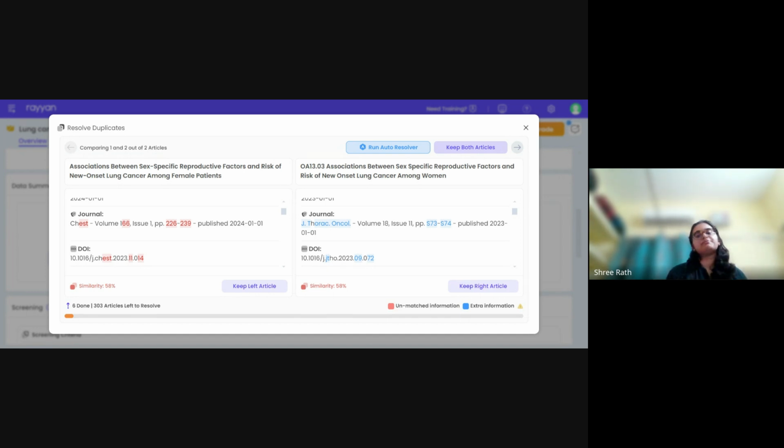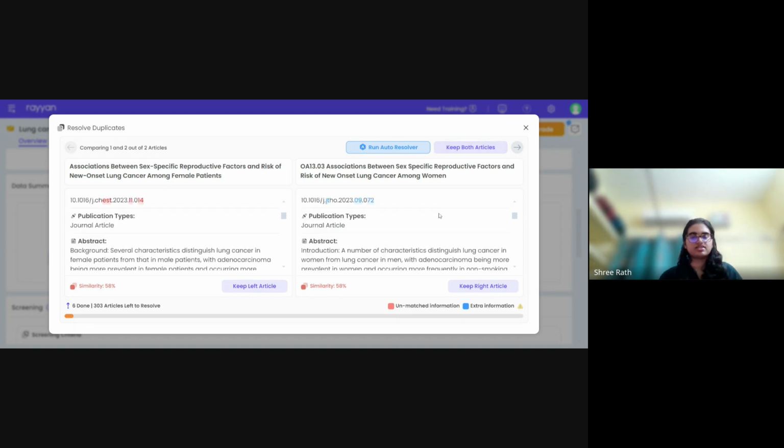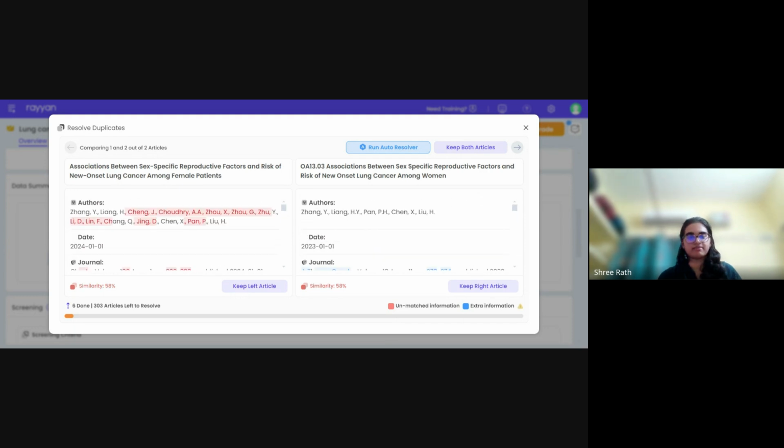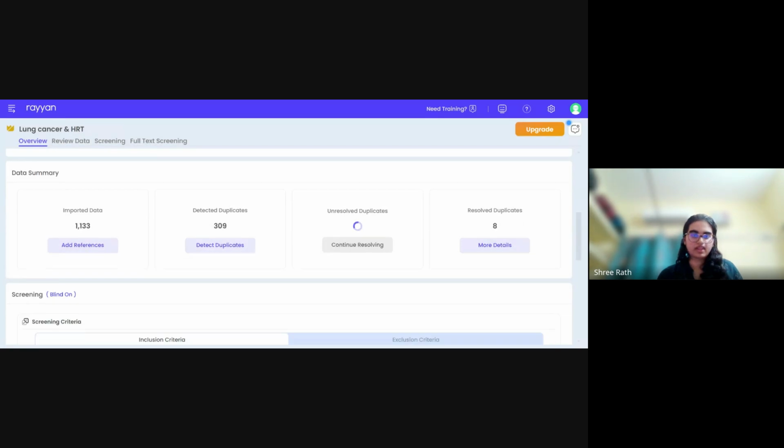There are some people who would say that you would also exclude the abstracts here since it's basically the same article. But what I prefer is that I resolve only the duplicates at this stage. I know that these two are not duplicates per se, but one of them obviously will be excluded since one is an abstract and the other is the full text article. So I would select keep both articles. So you could go on with that.